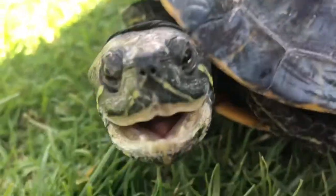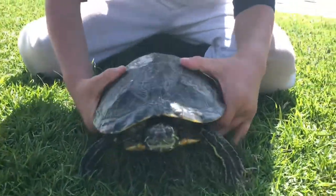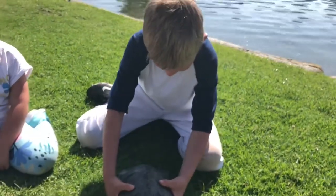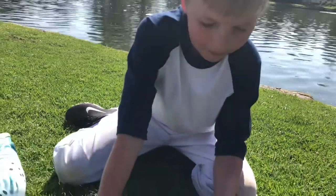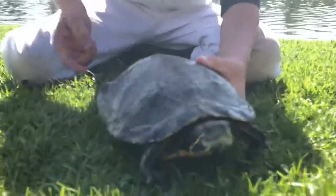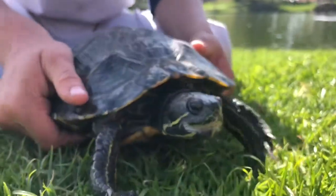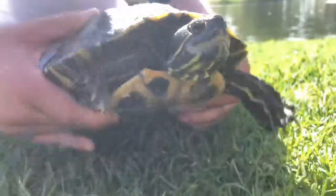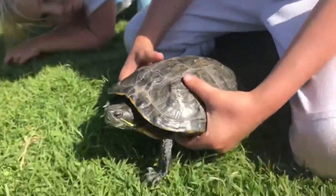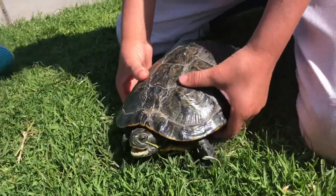They have beaks. All turtles have beaks. Just don't put them... Chloe! How did you catch this guy? He was jumping and I grabbed him — I've never seen a turtle jump. They don't exactly jump, they slide into the water. I grabbed him by the back of the shell right here and I pulled him up and grabbed him here, then I brought him back over. They do have webbed feet.